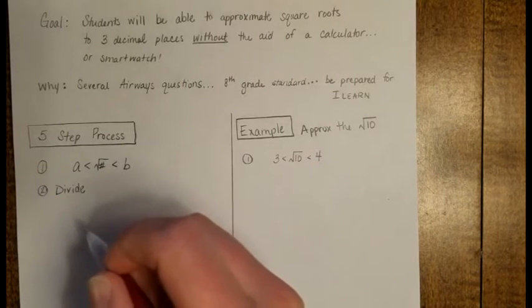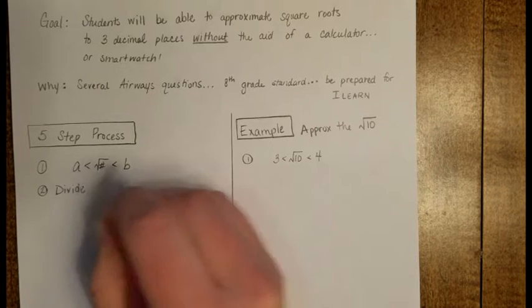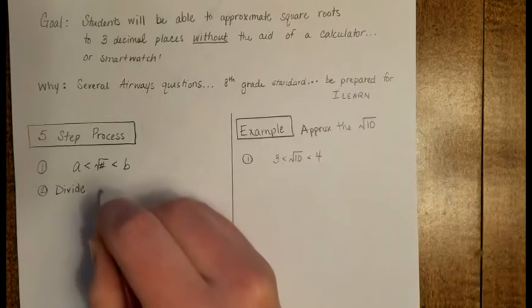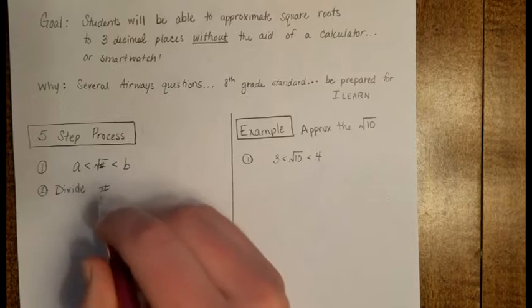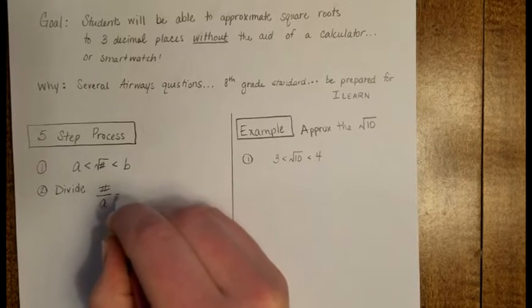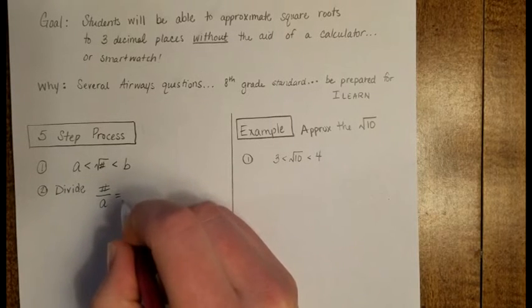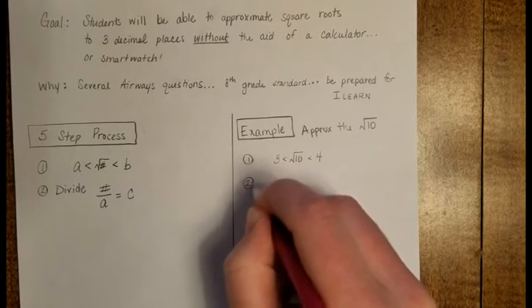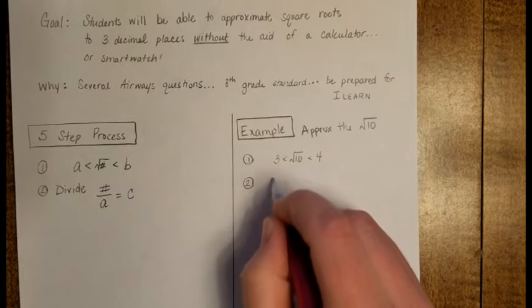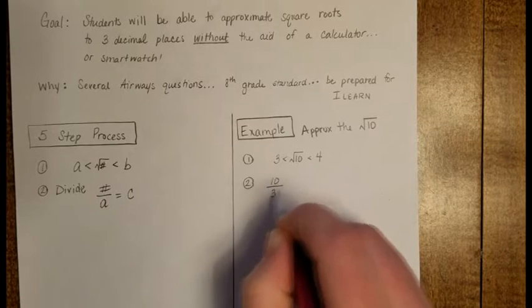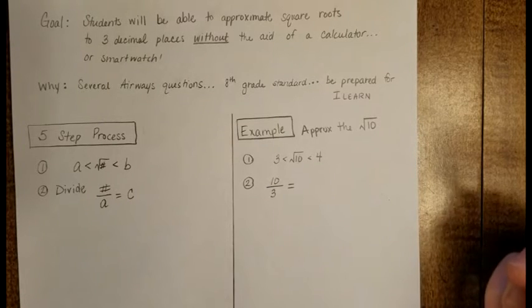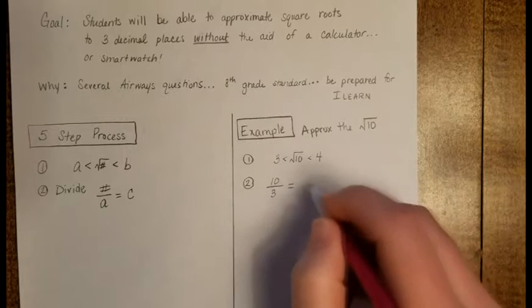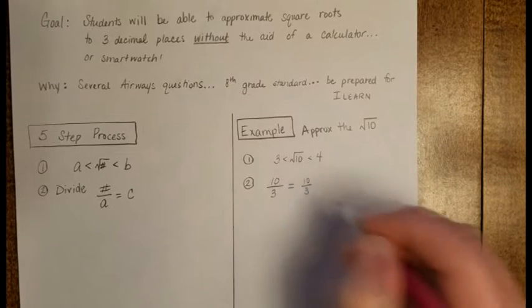Now, what we do is we take our number, whatever number, like here, it would be 10, but my number, and I divide it by the smaller of the 2 integers, and that gives me a new answer that I will call C. For example, over here, I would be taking my number 10, dividing it by 3, and getting an answer that is 3.3 repeating, so I'm just going to leave it as 10/3.